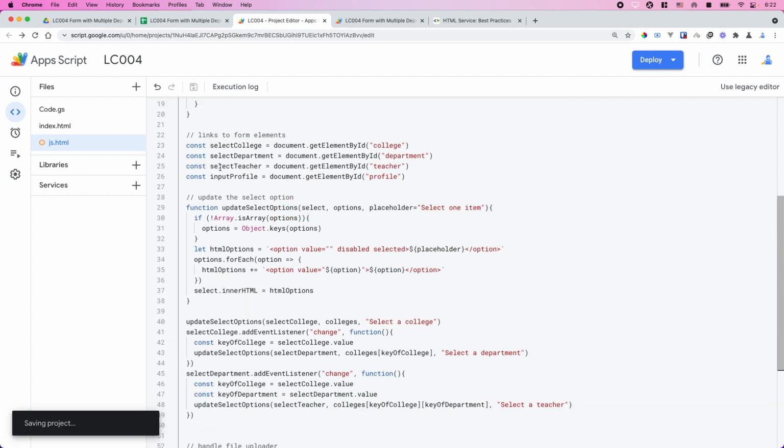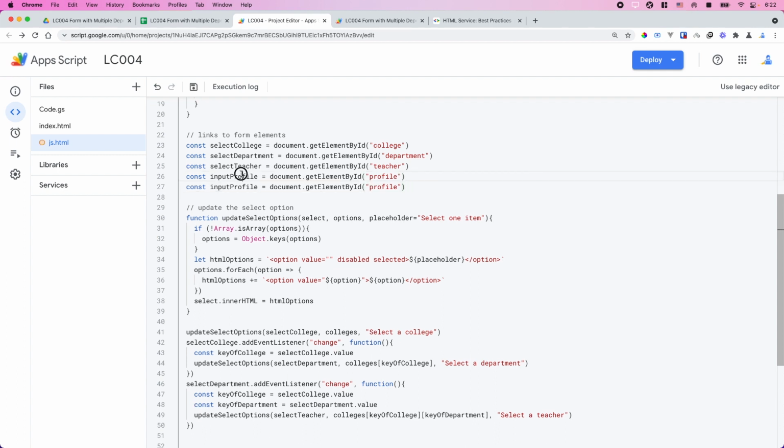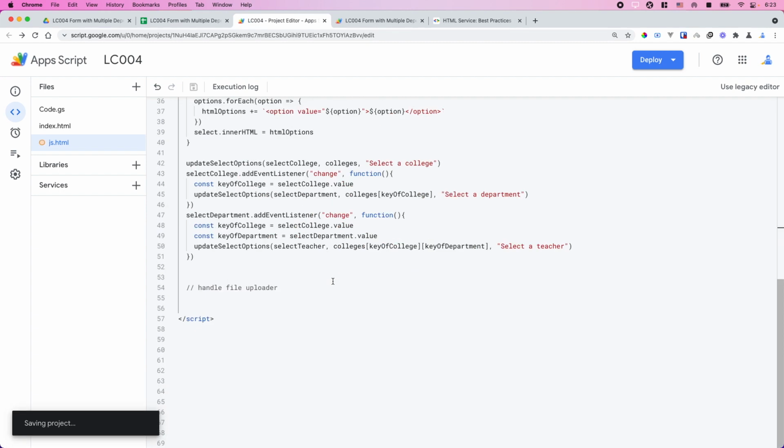So here I have a relationship. I have added this profile to this variable input profile, and I have an image called preview. Get element by ID preview. Okay, so these two items we're going to use to handle our file uploader.